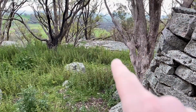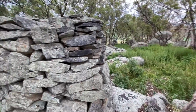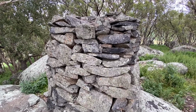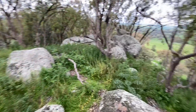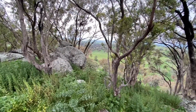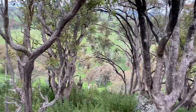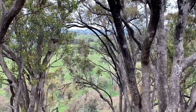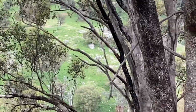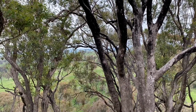Okay. I'll go over, there's a flat rock over there, just there. I'll go over and have a look. By the way, this point here, according to the compass app, is 610 metres. Once again, that's the view to the south, sort of Woodstock and Cowra through there. And there's actually some quite gigantic hills between us. There's actually another property. If you look over there, I just felt this drop of rain. In there, you'll see a property on top of a hill.